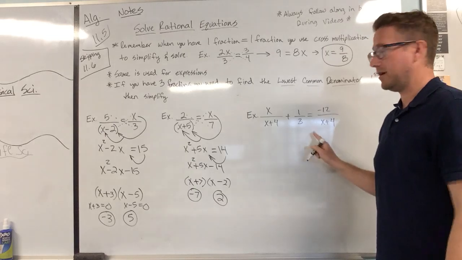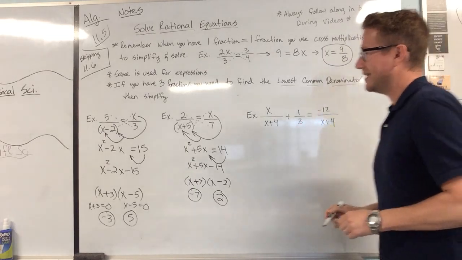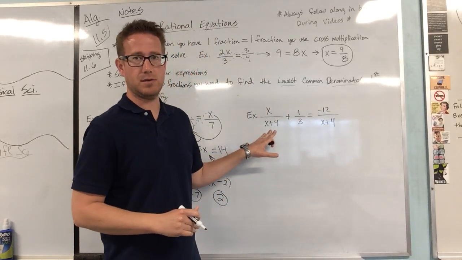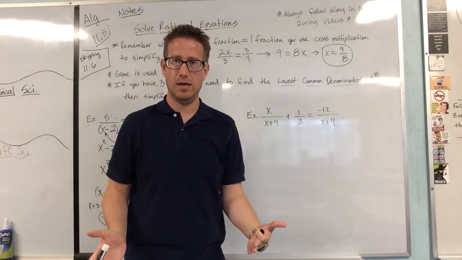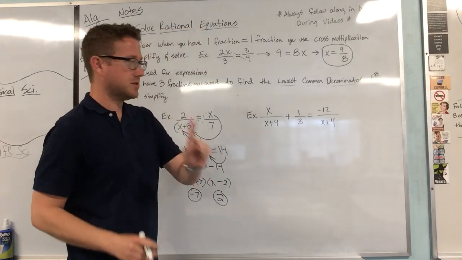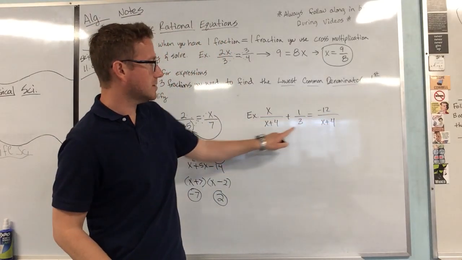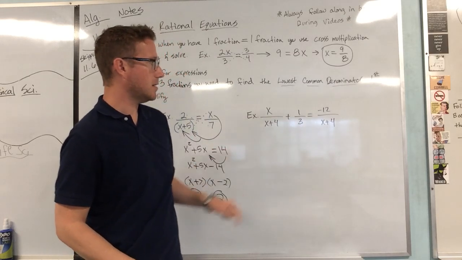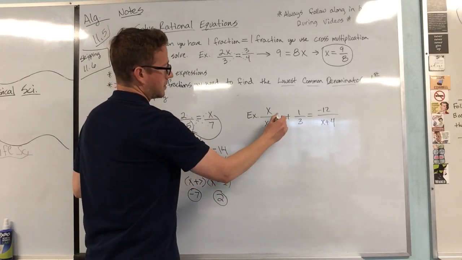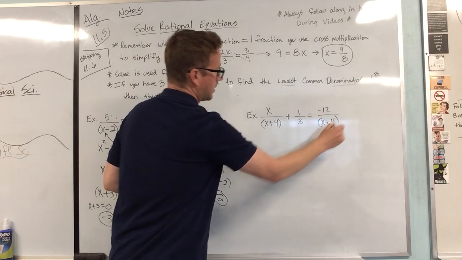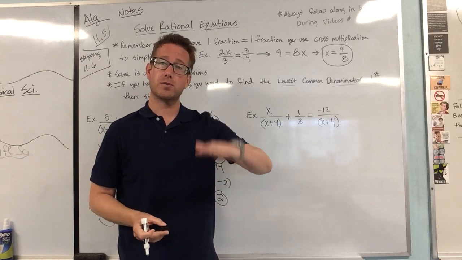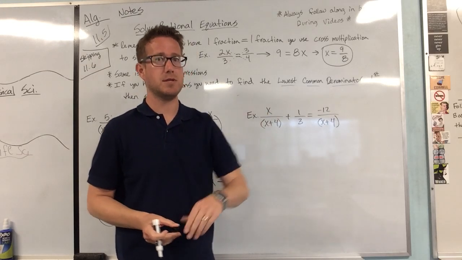Now, if that is my common denominator, putting those two guys next to each other, then somehow I need to find a way to eliminate these denominators. Like I want the fractions to disappear. Make it simpler. Simplify it. So here's what you're going to do. First step, like I said, first, what's that least common denominator? It's just putting them next to each other. So if 3 parentheses x plus 4 is my least common denominator, I'm going to multiply all 3 fractions by that common denominator.